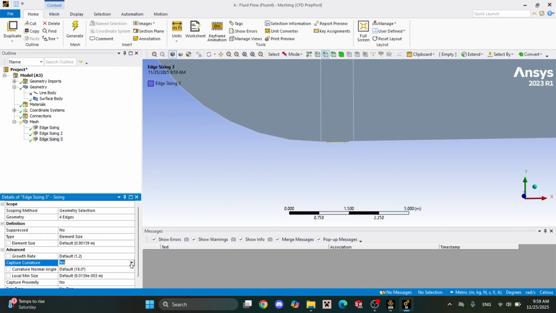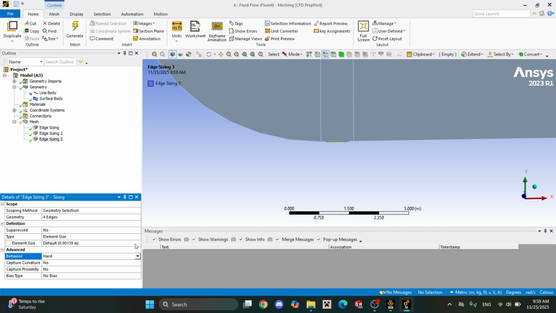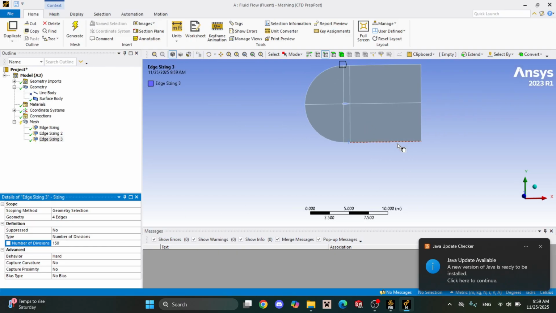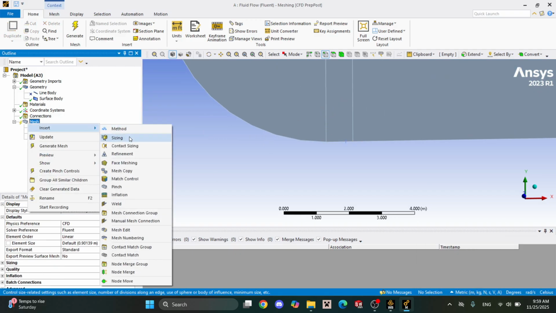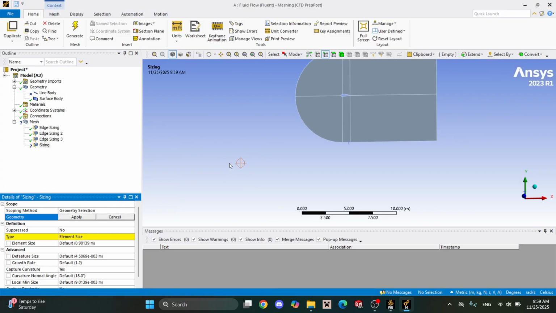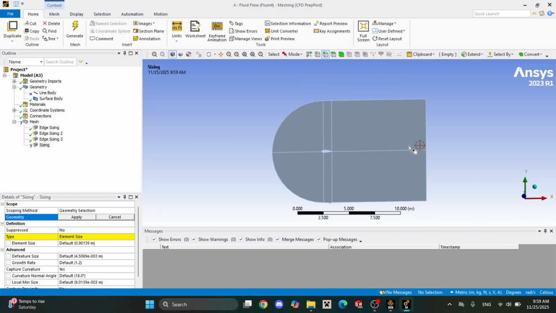With those, I'll turn off capture curvature once again, set that to hard. I will make it number of divisions equal to 150. In this case, since it's along the airfoil, there's no need for any bias, so we're good on that.